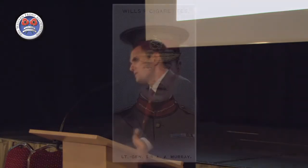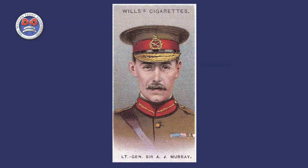Something that really defines the British Army and marks it out as quite unique, certainly when compared to the French, German, and even to an extent the Russian army, although the Russians did have combat experience from the Russo-Japanese War, is that virtually all the senior commanders of the BEF that went to war in 1914 had earned their stripes in South Africa. Some of them had actually come away with quite serious wounds. Archie Murray, the Chief of Staff, may still have had a bullet lodged in his stomach by the time he went to war in 1914.